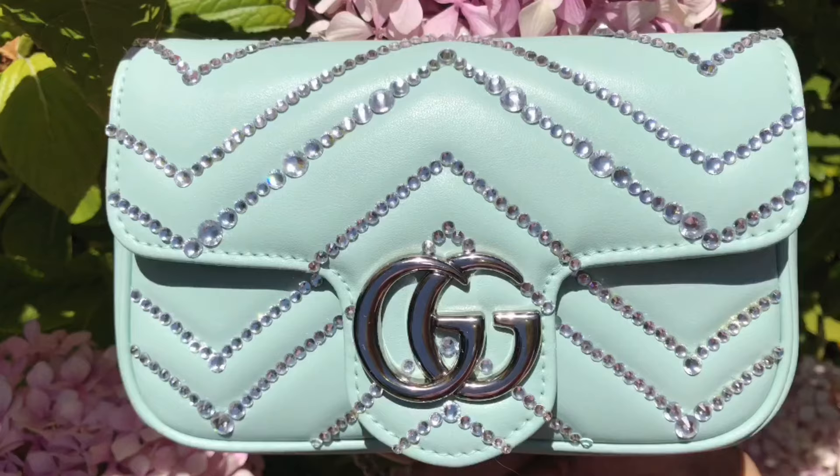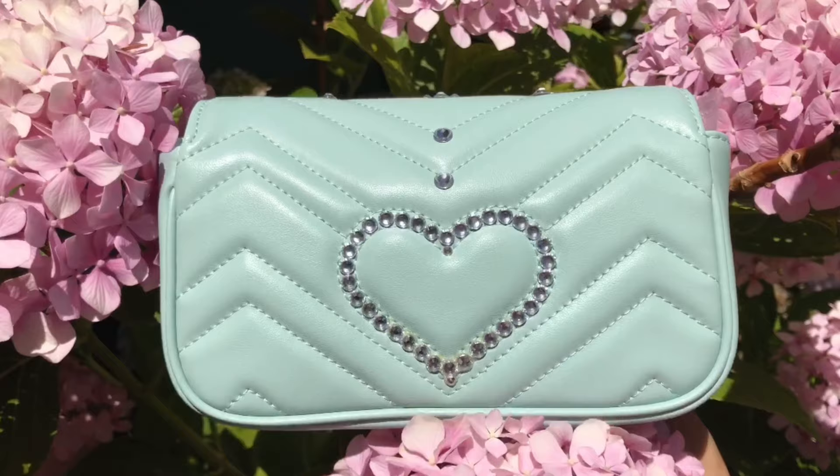It took a minute because I do work from home, but look at this. I'll show you some pictures or video outside. This is what I DIY'd. The back is pretty much plain — I didn't want to do the back, that felt like it would be crazy. I just thought it was a good touch. So there it is, folks. Now how did I do this?